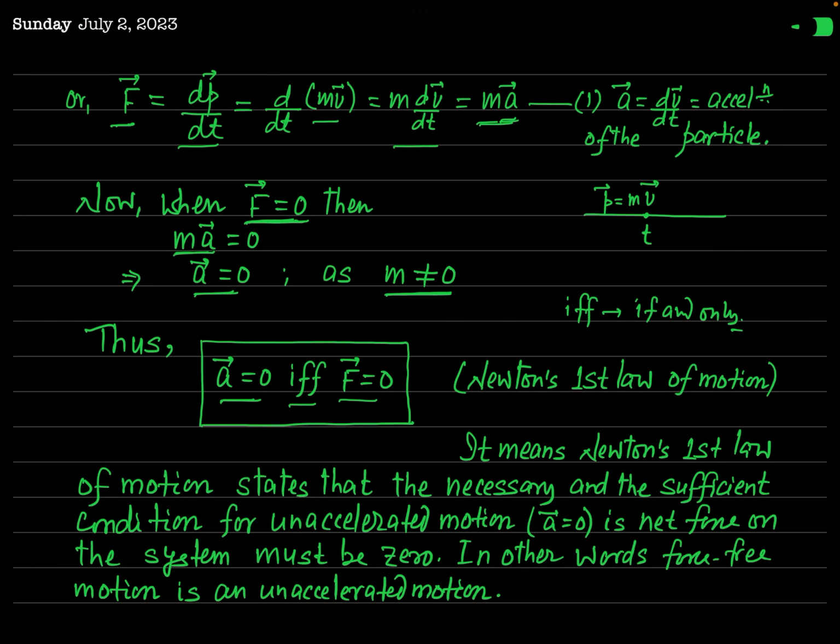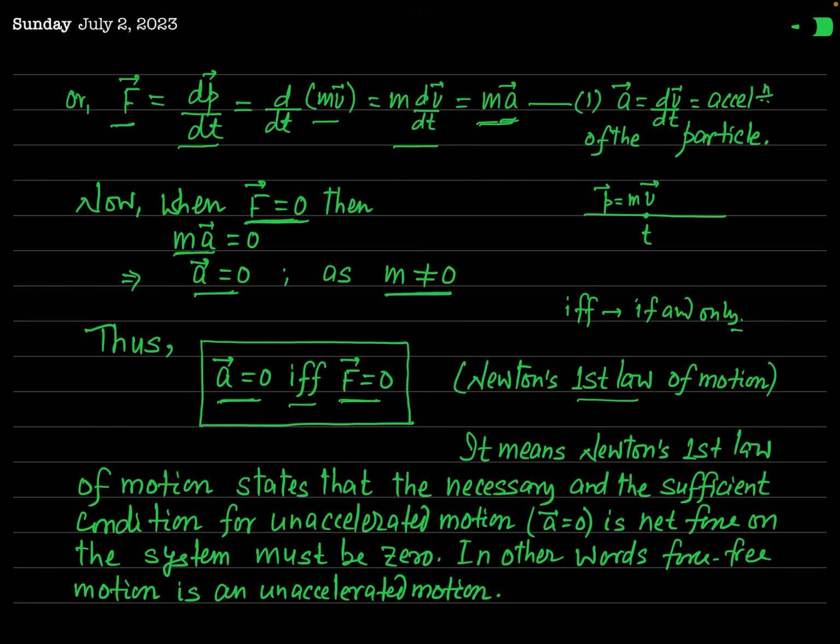Now, whenever anybody asks you what Newton's first law of motion is, never say that conventional statement. You can say in brief that according to Newton's first law of motion, a is equal to 0 iff F is equal to 0. Actually, all the facts in that conventional statement are hidden in this very brief statement. This statement written inside this rectangular box is Newton's first law of motion, or the law of inertia.